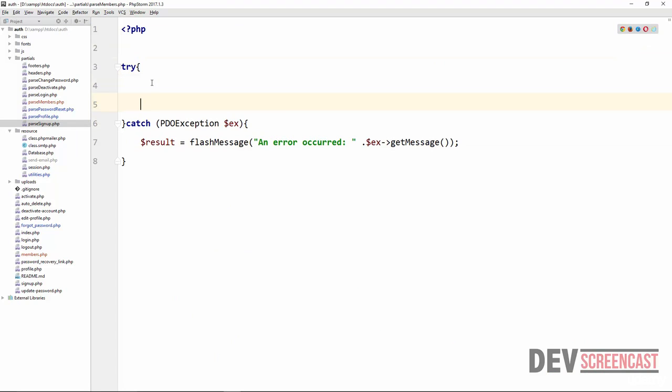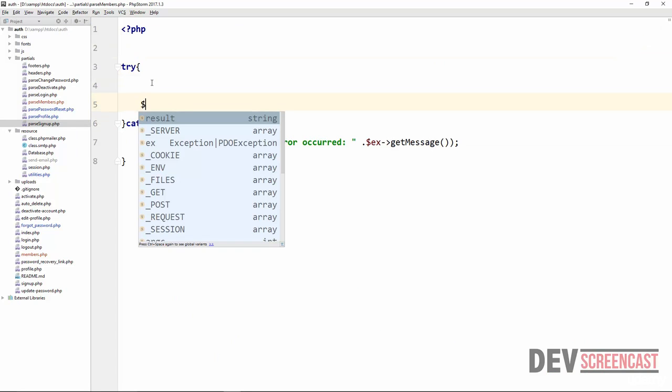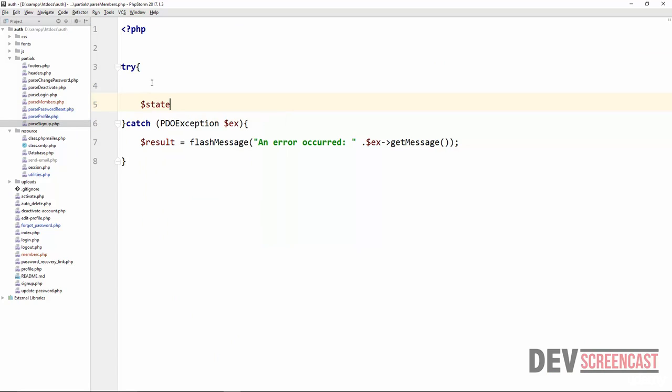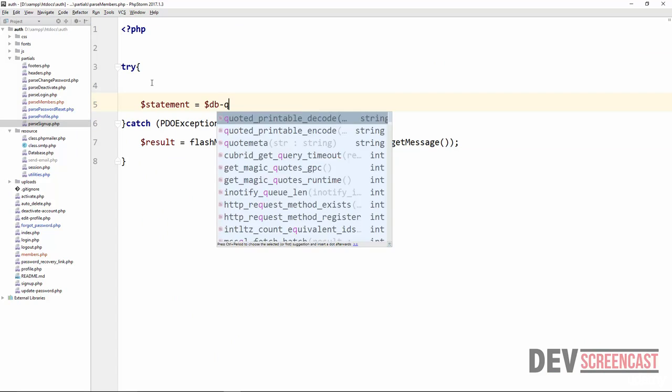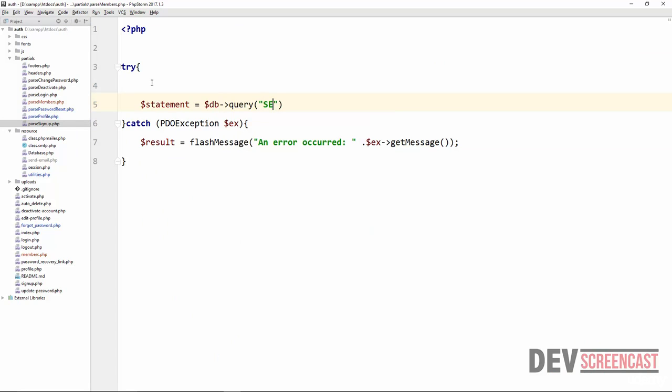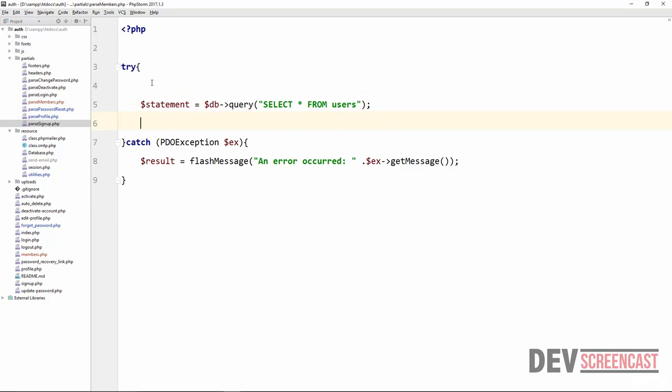Okay, so we're going to write our query here to grab the record of all the registered users. So we're going to say statement should be equal to db query, and then we just pass in the SQL statement, select star from users. Okay, so that's the end of that statement.